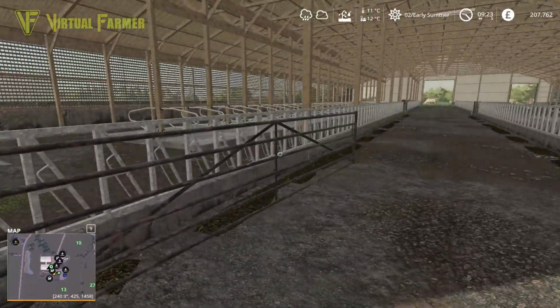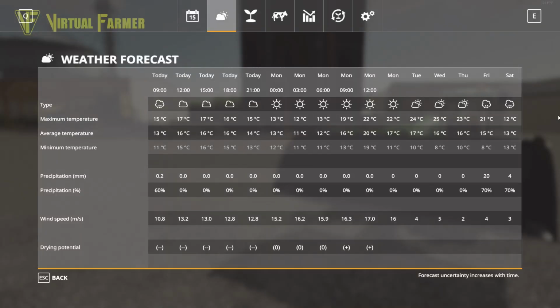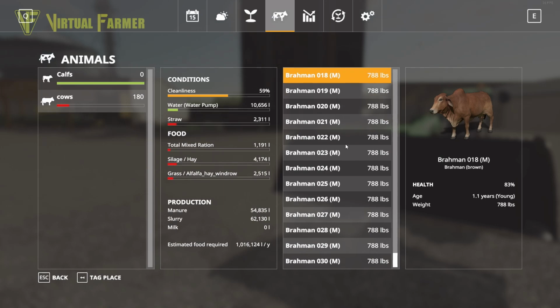so let's just close this. That's partly because I made a mistake with the first set we bought. So if we have a look in here and have a look under our cows, you can see they kind of need stuff. We're getting very close. I might actually throw some straw in here before we do this next bit. But we've got a fairly healthy number of cows now. We're up to 180. I want to increase that by another 60 to 240.